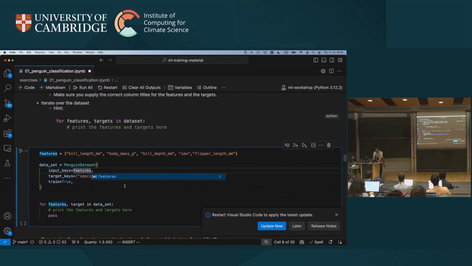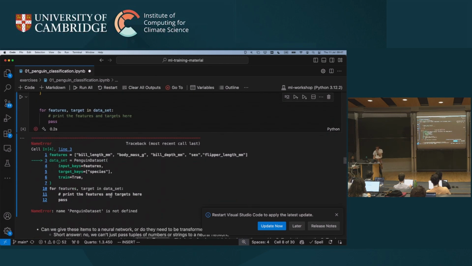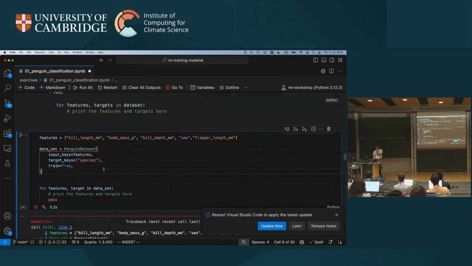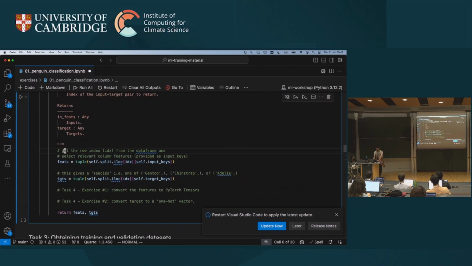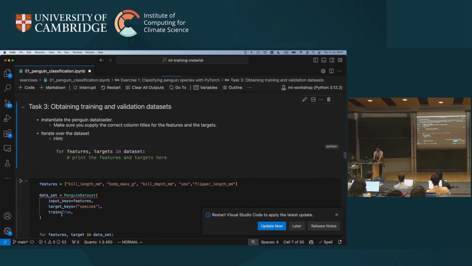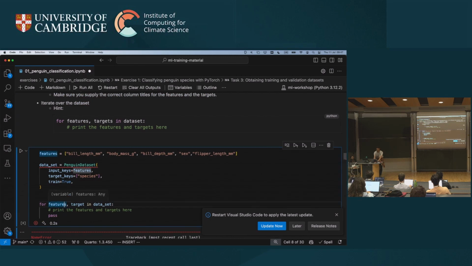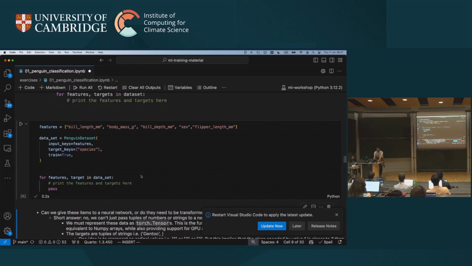Just to remind everyone, in this step, we are just converting our original dataset to a PyTorch compatible format, which we usually do not do when we're using any predefined models from scikit-learn. But PyTorch requires the dataset to be in a certain format, and this is what we're doing.